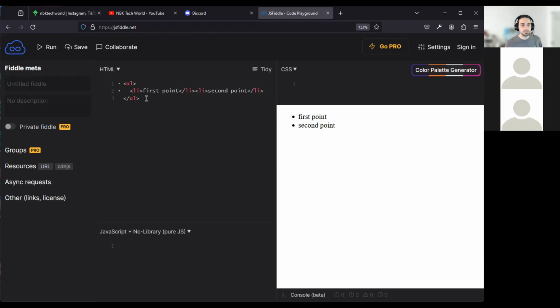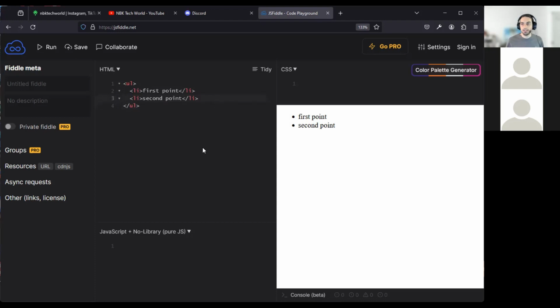Okay, if you notice, I wrote them in the same line in the code, but they appear in different lines. So the code lines, the spacing doesn't really matter. I could have them in another line and the outcome would be the same. I think this is the best way to visualize a list instead of having everything in one single line. So I like to add one line break there and have one list item per line.